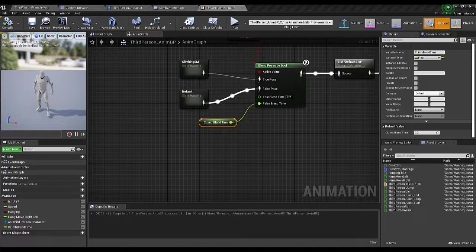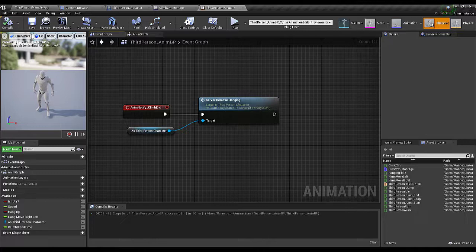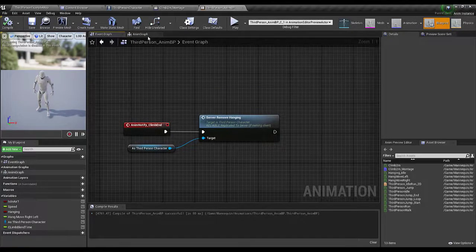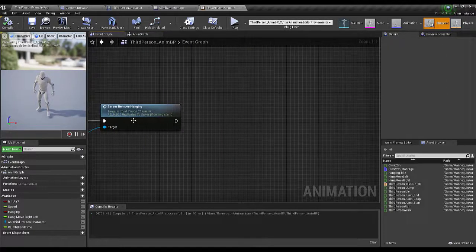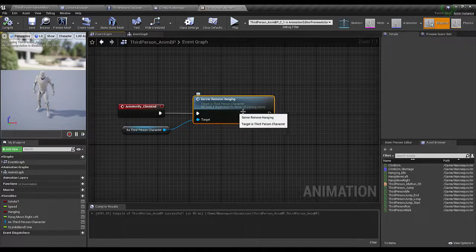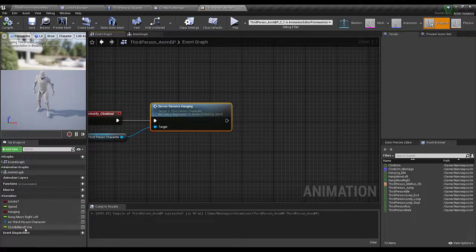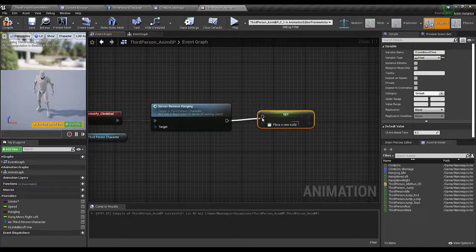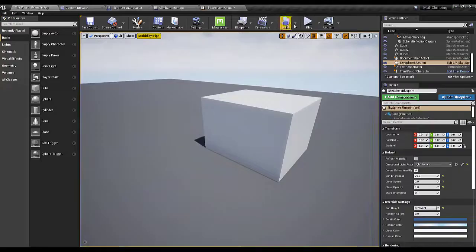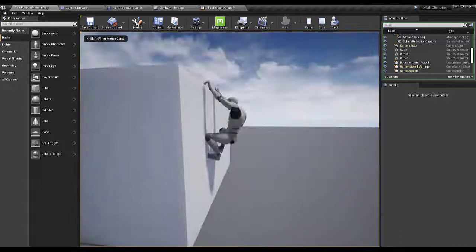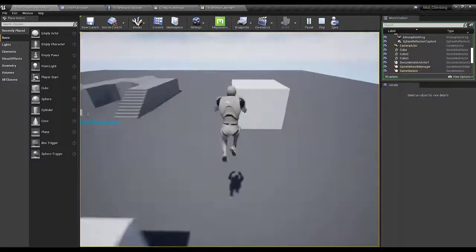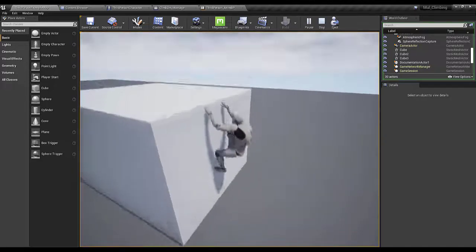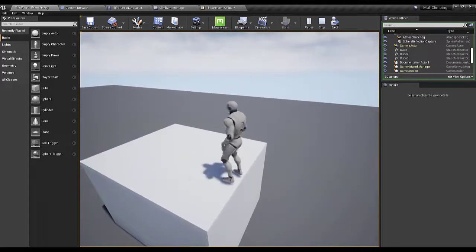Default value will be 0.2, and when this server remove hanging notify fires, I'm gonna set this to 0. Now you can see my character properly climb up to the obstacles.